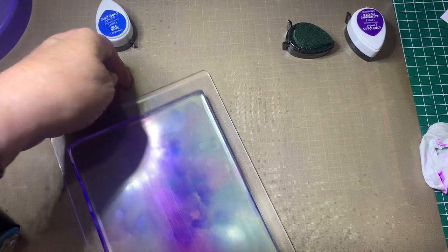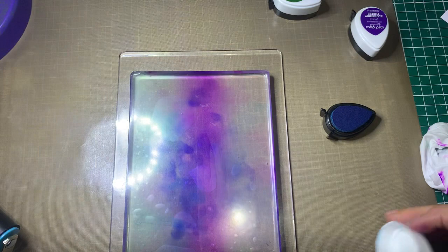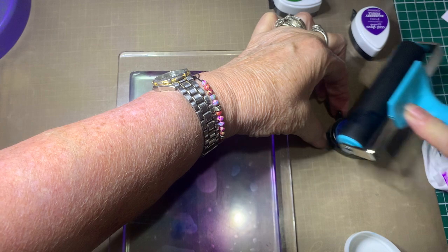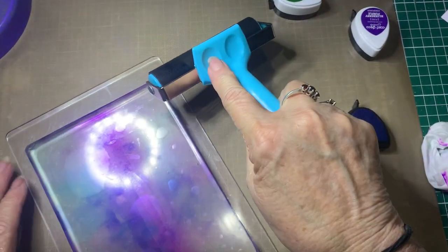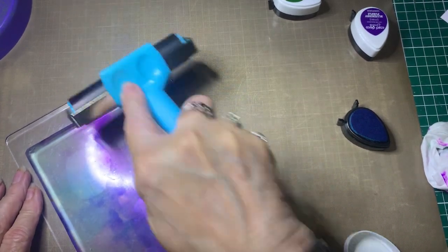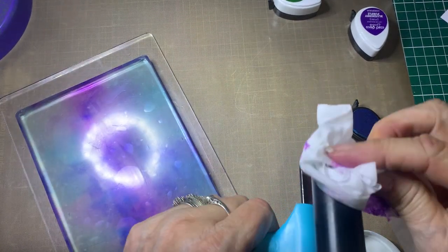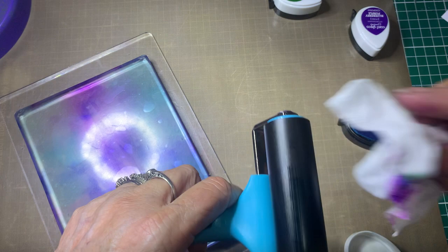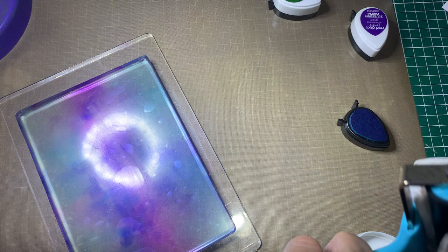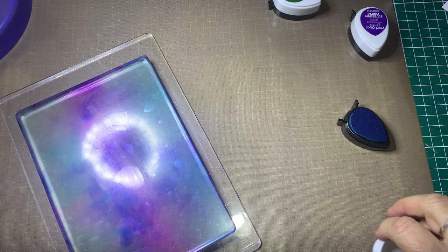And then I'm going to turn my gel plate around. This time we're going to use sea blue. Again, pop some ink on there, and again, starting on the edge and work my way to the purple. It gives a nice smooth coverage. I'll just wipe that off. I like to wipe it off while it's still wet, that way it keeps the brayer nice and clean. If you build up too much stuff on there, it goes really tacky and it's really hard to clean.